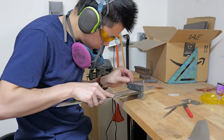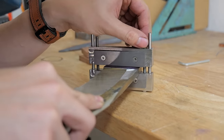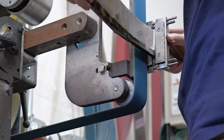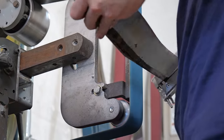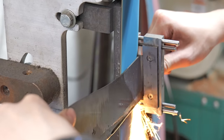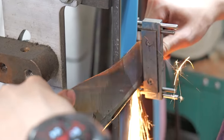The little tool you see me using here is called a file guide. It is two carbide surfaces on a stainless steel mounting plate, whatever you want to call it. It helps me get perfect plunge lines. I know that a lot of people like to use the waterfall platen, but I don't have a waterfall platen, and I also know there's a really harsh learning curve.